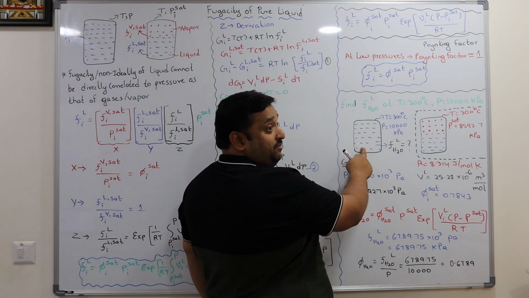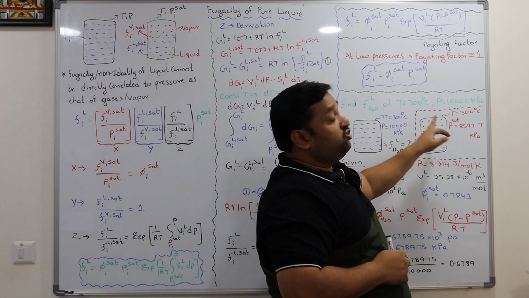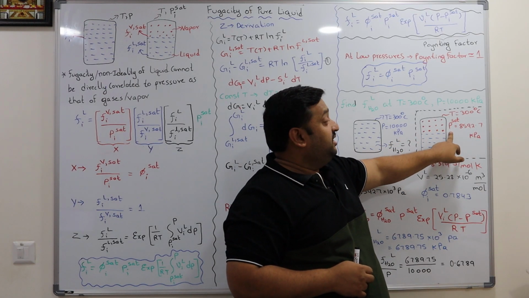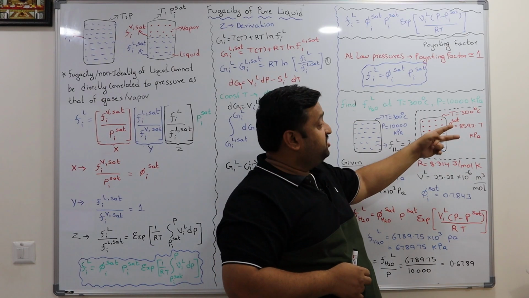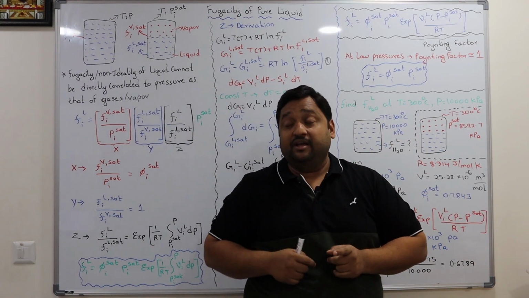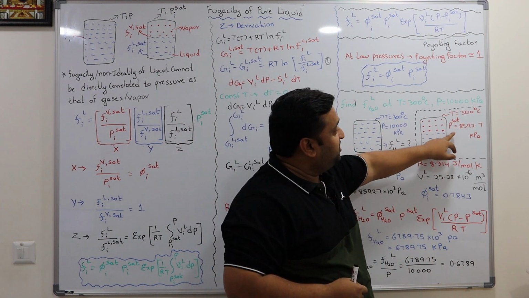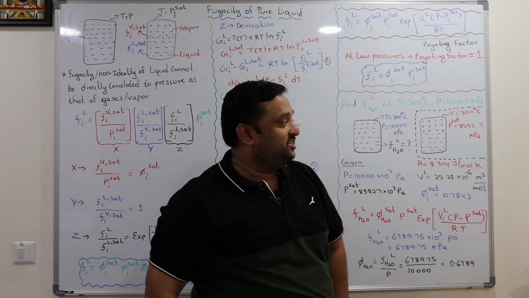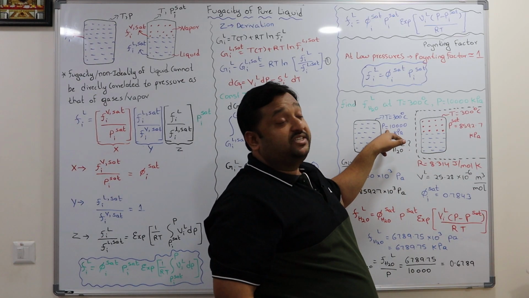So for me to evaluate these conditions, I have to take the help of saturated conditions. That means the temperature should be the same. At 300 degrees centigrade, the saturation pressure of water is around 8592.7 kilopascal. That means at this pressure and this temperature, the vapor and liquid coexist in equilibrium, because the temperature should not change in our example. At the same temperature, the pressure at which the liquid and vapor of water exist in equilibrium, those are called saturated conditions. Now I know P sat and P, which is 10,000.